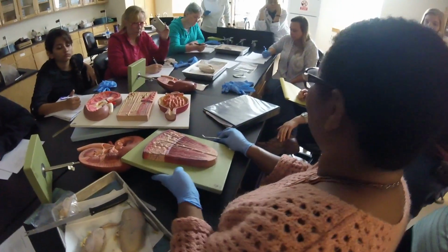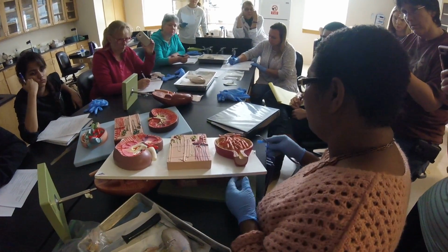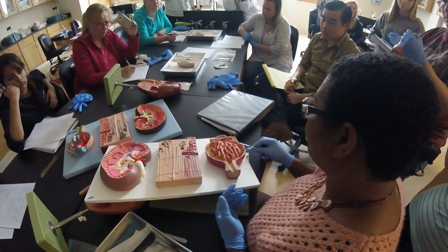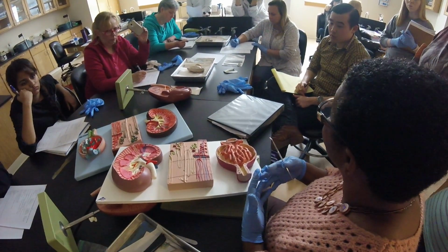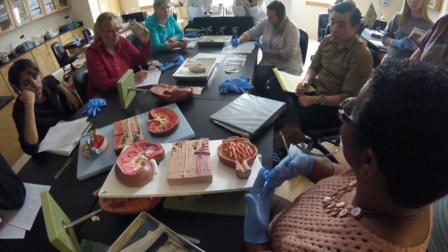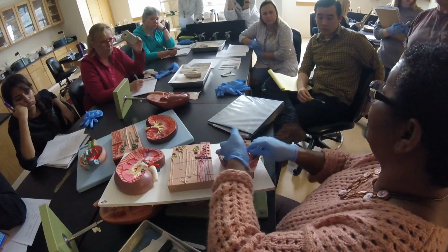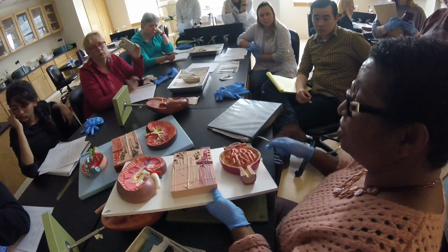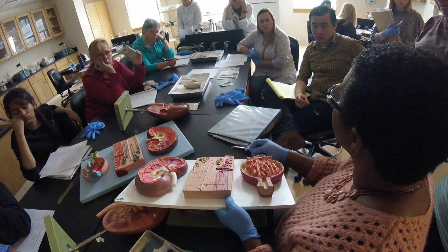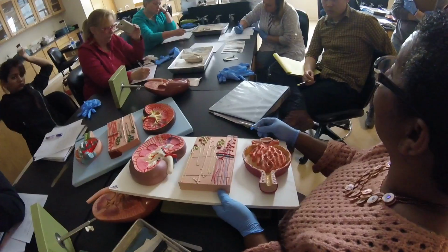There are 3 layers of filter in there. One of them is, well, it's all about the glomerulus. The glomerulus has these fenestrations or holes that are large enough to allow certain things through, but small enough that proteins, red blood cells, and white blood cells are caught. They're not allowed through. Everything else gets filtered, and of course it drains into the Bowman's capsule. The Bowman's capsule collects it, and then it drains into the nearby tube. That's your light green one, your proximal convoluted tubule. That area of the tube is specialized for what we call reabsorption, so it's going to send back most of the stuff that got filtered.